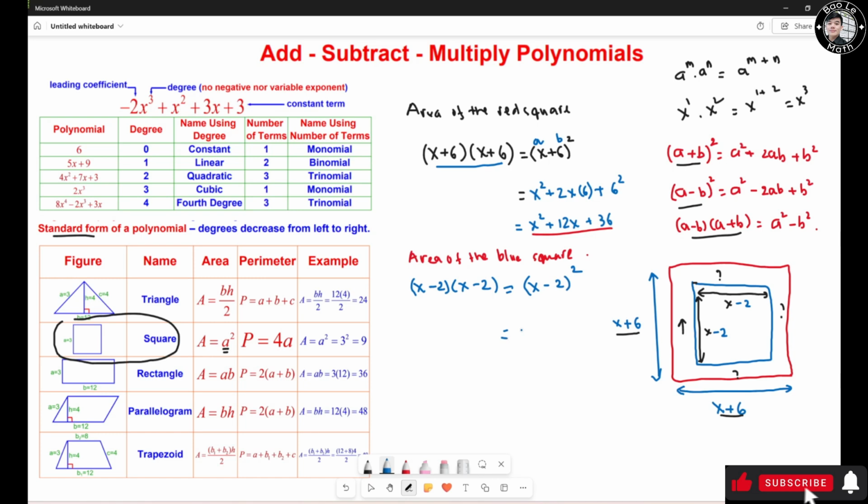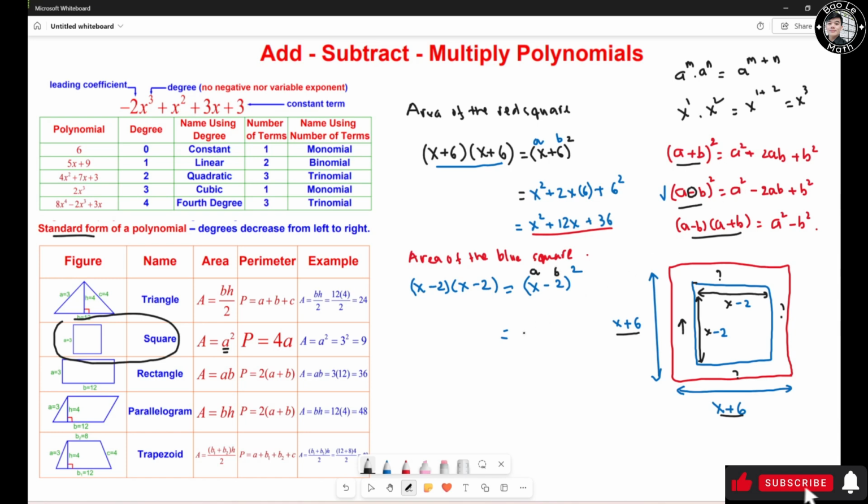Next, I need to use the second formula right here and expand this one. We see that a minus b squared equals a squared minus 2 times a times b plus b squared. Now keep that in mind. The subtraction sign right here is the sign of the formula. So when you talk about b, you just ignore the subtraction sign right here. So in this situation, a equals s, b equals 2.